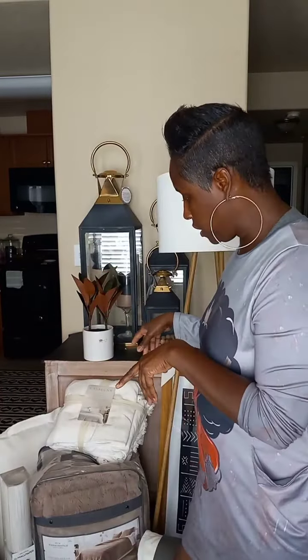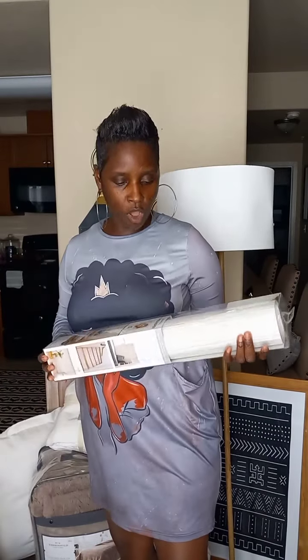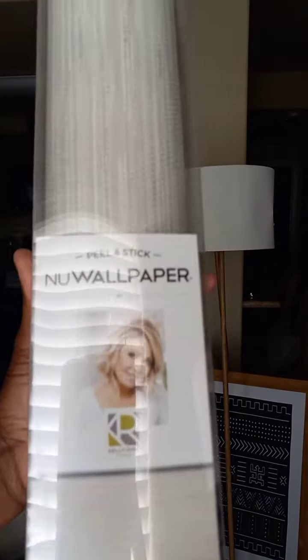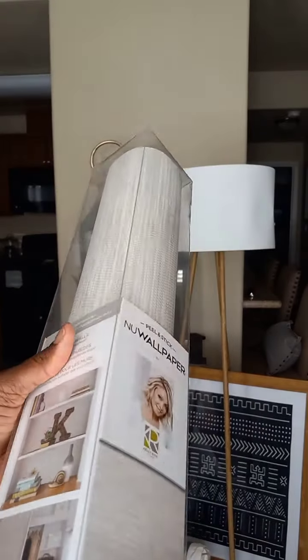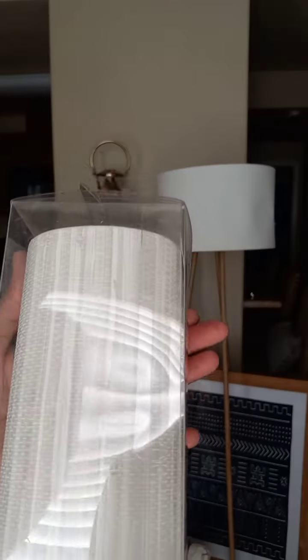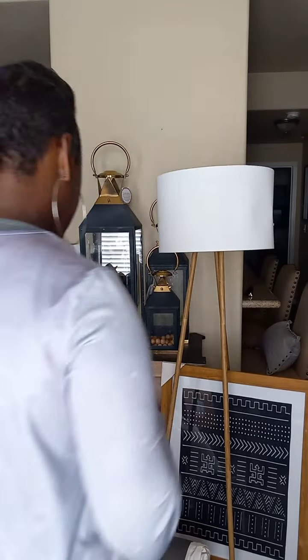And I love big pillows. So whenever I see big pillows at Daily Deals, I grab them, because I like to redecorate, so it does not matter. Especially with white linen. So I got four of those. I picked up this beautiful wallpaper pillow stick. I haven't tried this one yet. I think this is originally like $30-some. I have no clue. But it's so pretty. It's a neutral color. Love it, love it, love it.